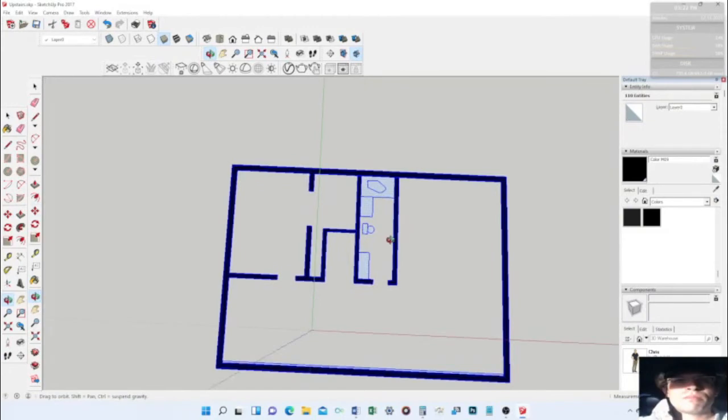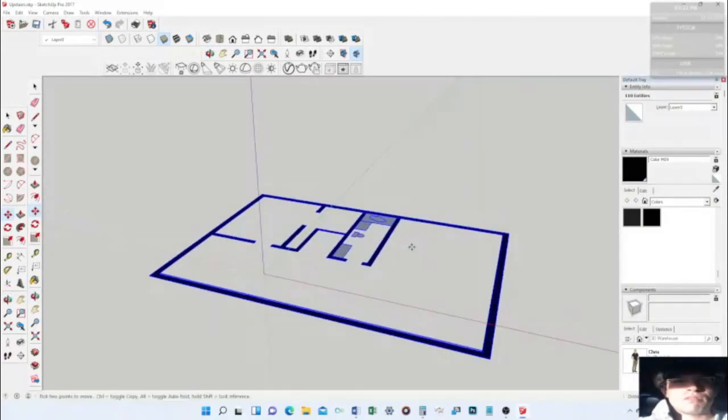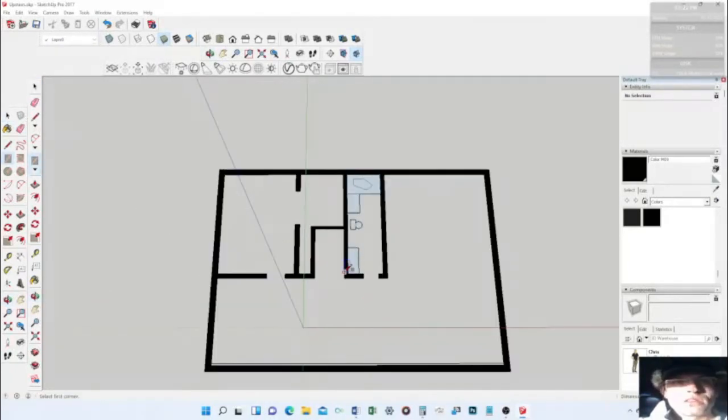Say we got to do some kind of three-dimensional thing, like, okay, don't we got stairs right here? Let's go in here. We don't need it selected anymore. Escape. Let's just click off the selection. I'm going to click my rectangle tool.